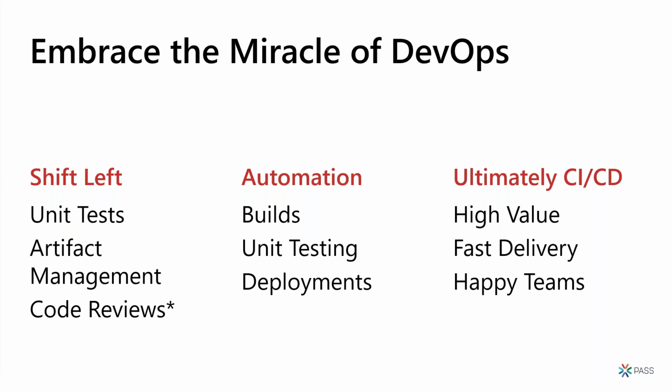And that means you can see with unit tests and better code reviews, we are identifying any potential issues way earlier in the process, which is called shifting left, which will give you the benefit of lesser expensive issues and bugs, and you are not at the risk of finding show-stopping issues close to your production release. And then we wanted to have automation for the builds, unit tests, deployments.